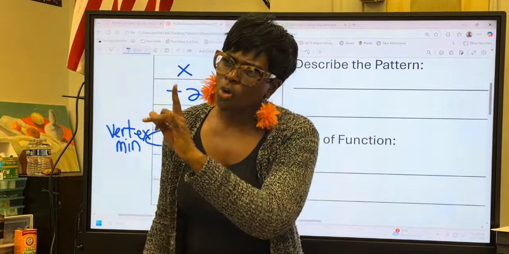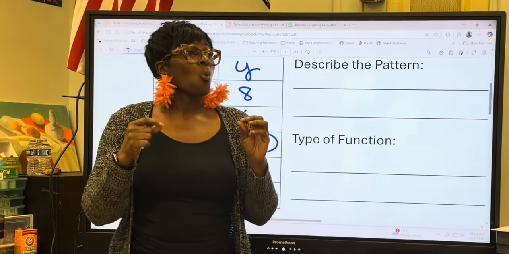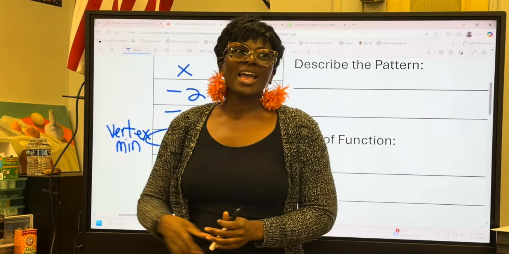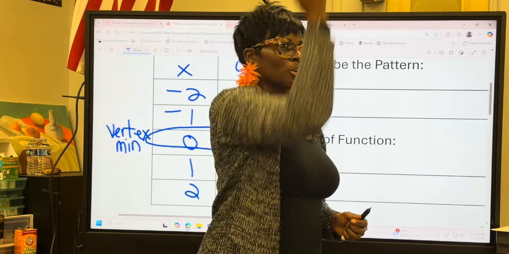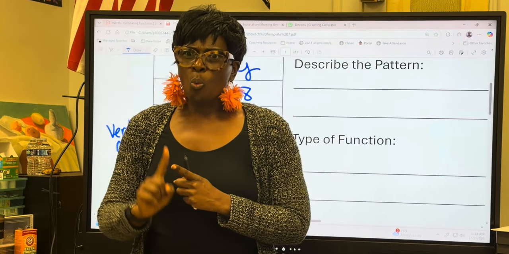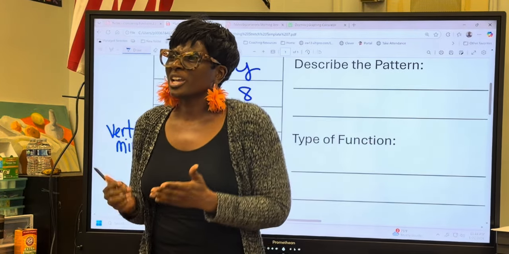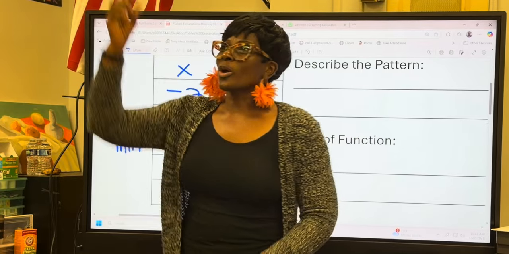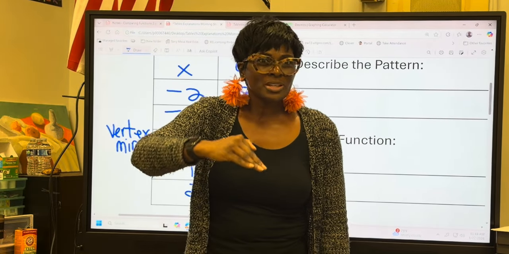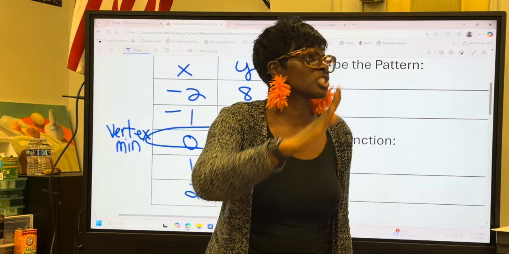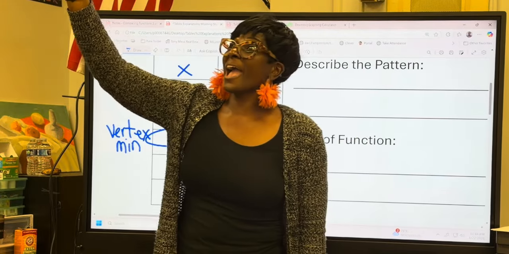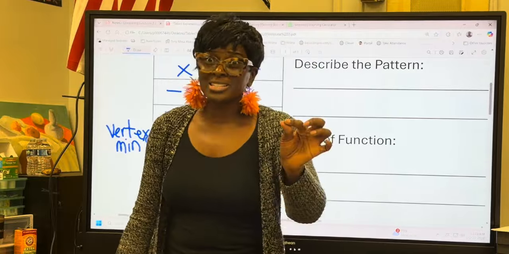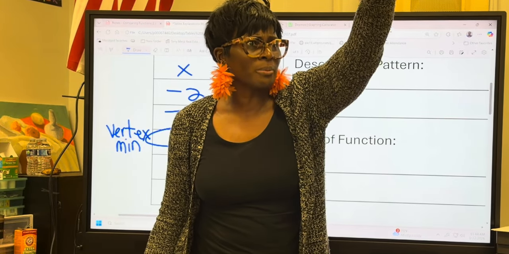No. So let me go back to my question that I originally asked you. What is the difference between an absolute value graph and a quadratic function graph? One has a constant rate of change. Constant rate of change, because the sides of an absolute value graph are lines. So it's going to have a constant rate of change, then it's going to stop, and then it's going to have a constant rate of change going in the other direction. So it may have like -3, -3, -3, -3, hit its lowest point, and then have what? +3, +3, +3, +3. Are you all with me?